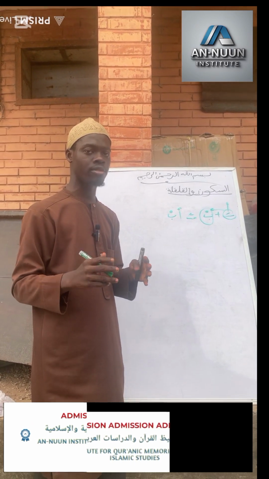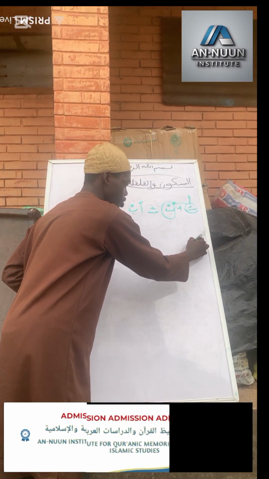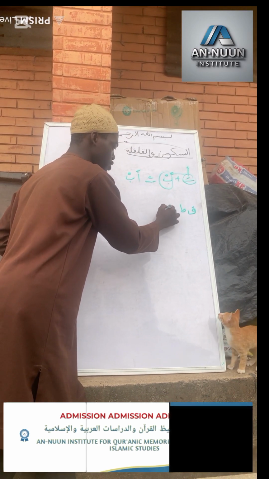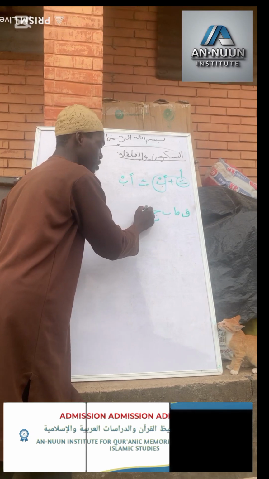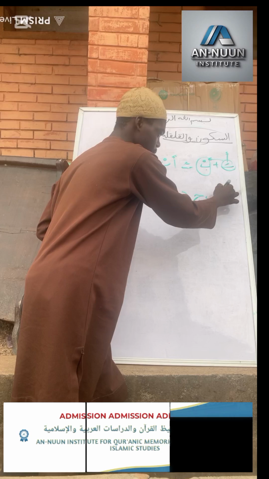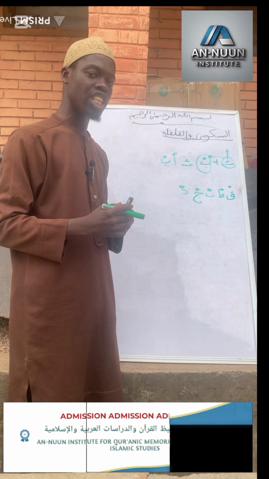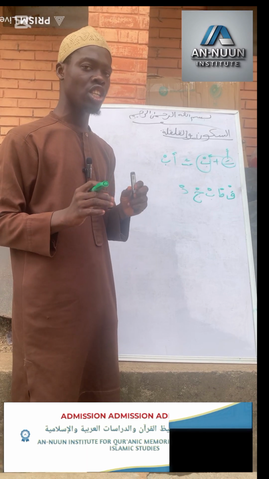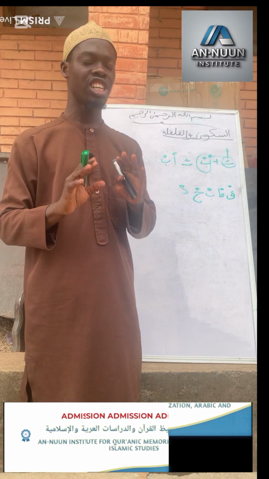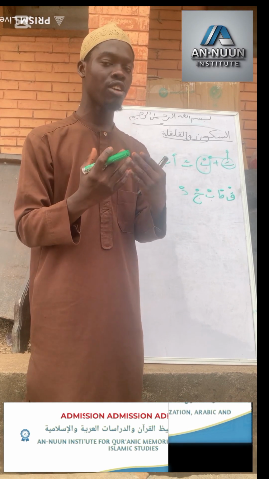So we have 5 alphabets under this al-qalqalah. The first one is qaf, we have ta, we have ba, we have jim, we have dal. So all these 5 alphabets, when you see sukun on them, the sound that they will produce is called qalqalah. This sound is not created by anyone. It's not created by you reciting Qur'an, but it is an ordinary sound that comes from the shaking of makhraj al-huruf.